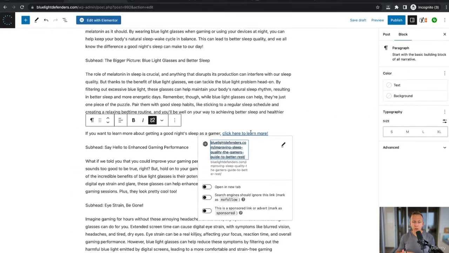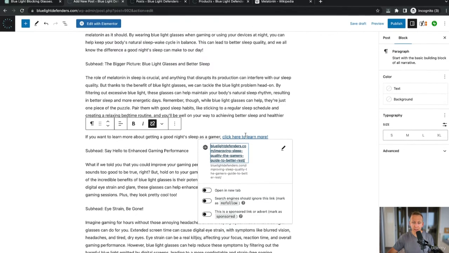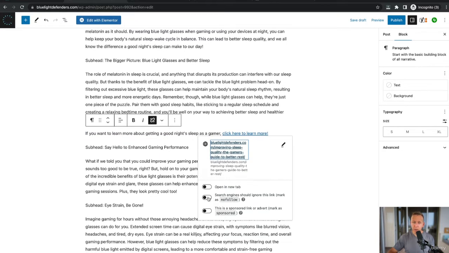Now you want to be aware of how you're linking. If you use open link in a new tab, that means that when they click here, it's going to open in a new tab and they still preserve this link. You should never use a no follow because that means that the search engines aren't allowed to follow it, and it basically doesn't really show that you're linking internally, or if you're outbound, linking to someone else. And if it's a paid for link, a sponsor link, you should activate this one and let the search engines know about it. Also legally required, by the way, when you're using affiliate links.